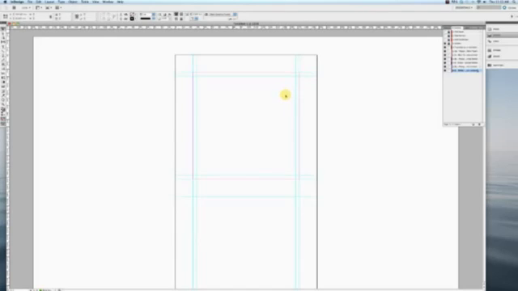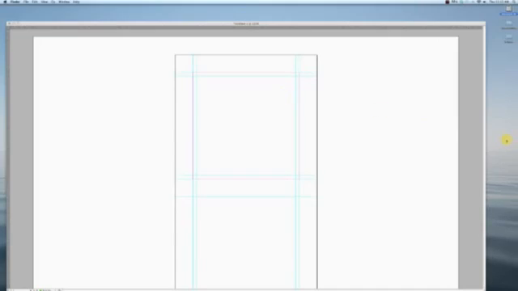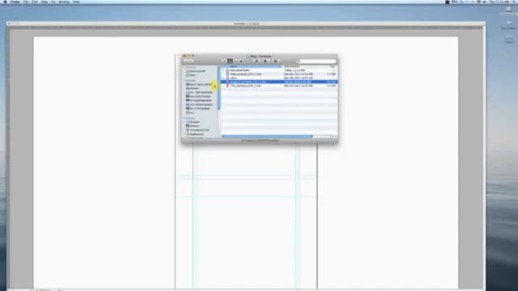So I want to start populating this with some content, and the content that I'm going to use today, which I'm going to try to do relatively quickly so hopefully I don't bore you, is I'm going to take a print page from one of our client publications, start with the print InDesign document, and build a MagPlus page out of it. I'm going to do this to show you how quick and easy it is to translate it in a way that doesn't just feel like you took a picture of that print page and shrunk it down for the iPad, but really made it feel native to this device.